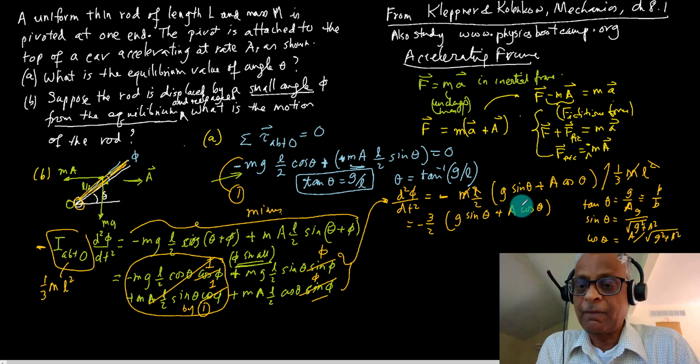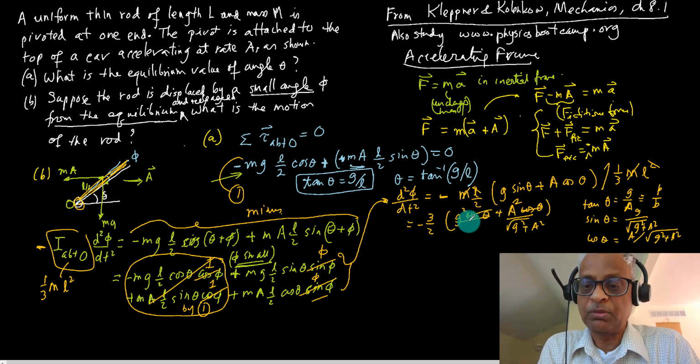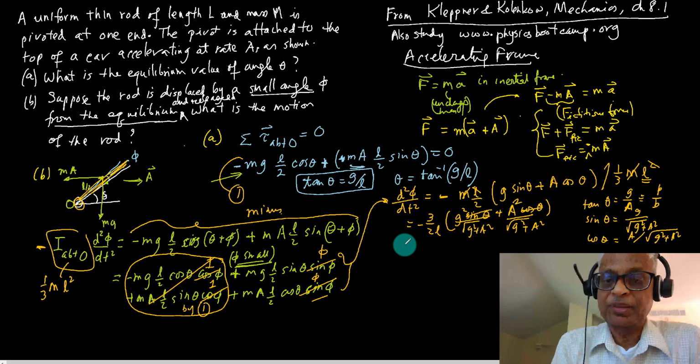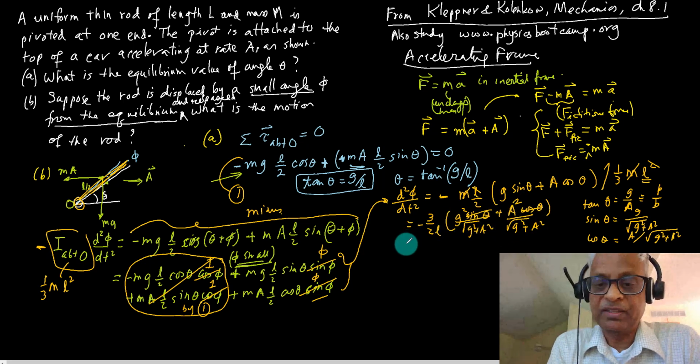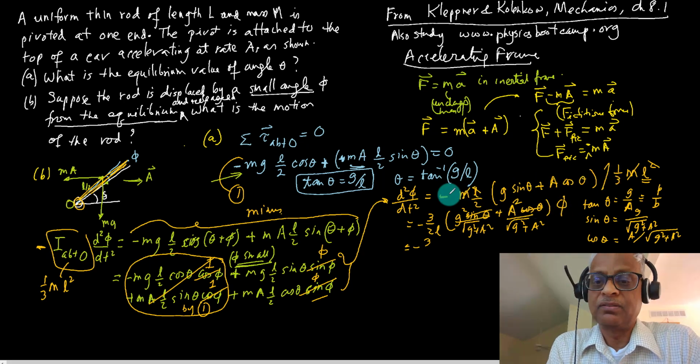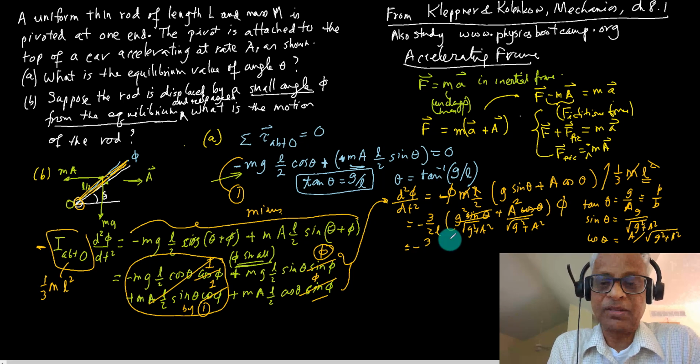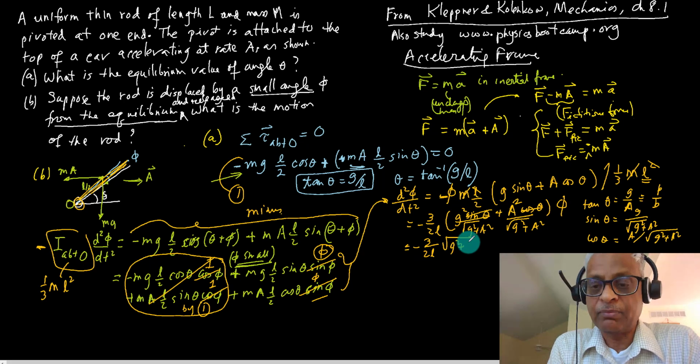So over here is going to be a square over square root of g square plus a square, and this will become g square over square root of g square plus a square. Oh, there's an L missing from here, L here, okay? And then you can simplify that, and that's -3 and times phi, this phi over here, 3/2L is square root of g square plus a square, this whole thing times phi.